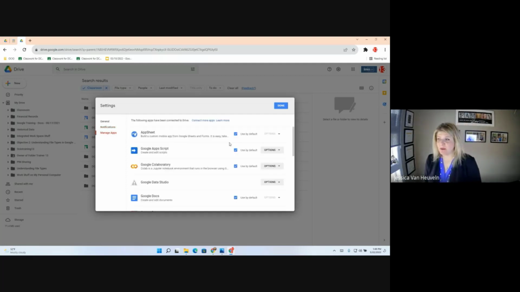We're not going to talk much about it, but if you are using other third-party apps or part of Google Workspace apps, you will see some other options there for you, okay? I don't dive into that. Very rarely do I even look at that, okay? So general is pretty much the only one that you need.